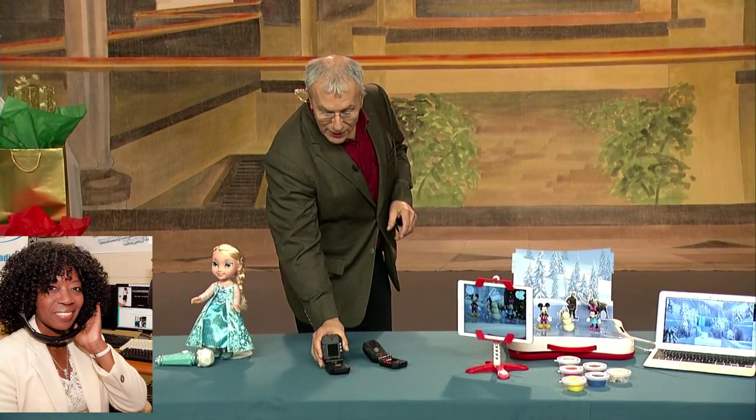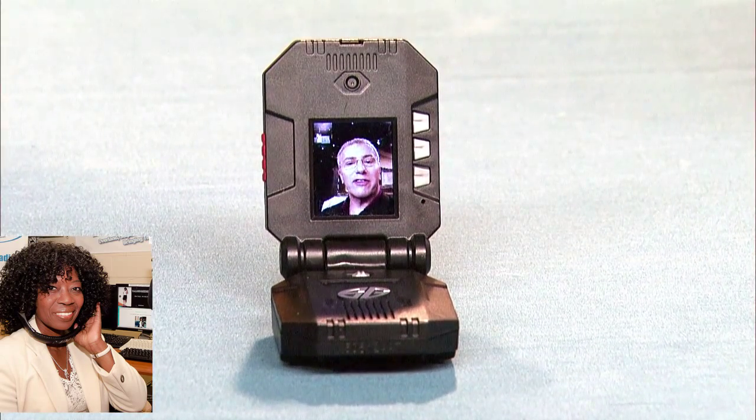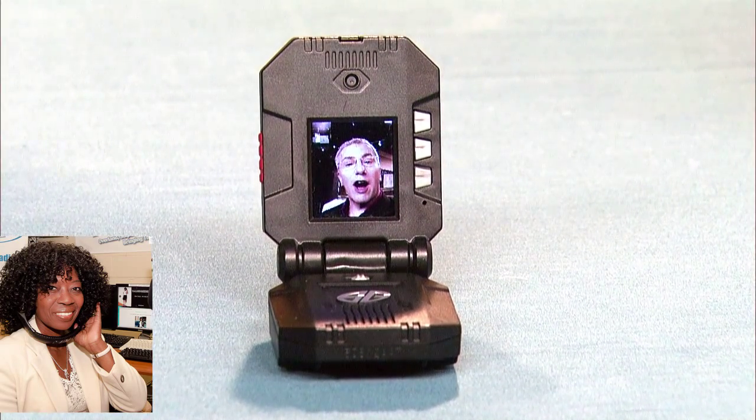Something I would have loved when I was a kid — Spy Gear Video Walkie-Talkie from Spin Master. This is a walkie-talkie with video. It looks kind of like an old school flip phone, but you open it up and you can get two-way video communication from up to 160 feet away. It's really good for mission-based play and imaginative play. It's also a great spy cam if you put it in one place — it's just a great way to play.